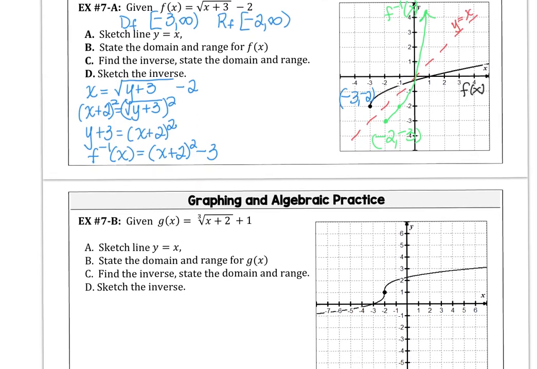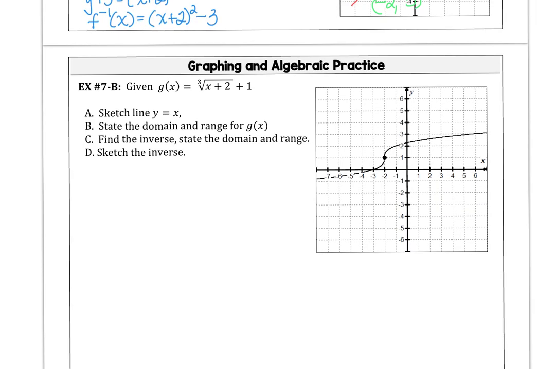7b would be a great opportunity for you to turn off the video and give this one a try on your own and check that you fully understand. So we again want to sketch the graph of the identity function, the line y equals x. I'm doing that in a dotted red line. That's our reflection line. The domain for part B, the domain for function g is all reals. And the range for g is also all reals.